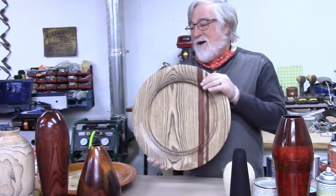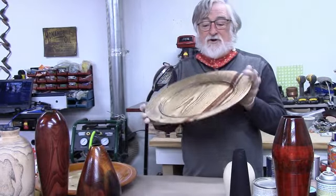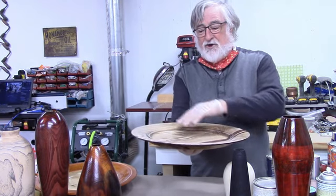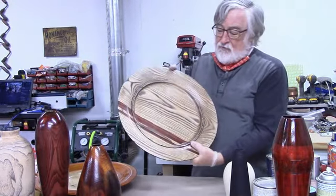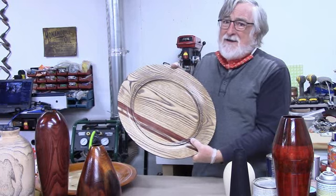It's not quite as white as it was at first, and has some character, and it looks good when it's out on the table. It's not a food platter, but it's an accent type of platter, a charger that you can put Christmas decorations on or other things, and it works really well, but it's the black in that grain that really makes it go.